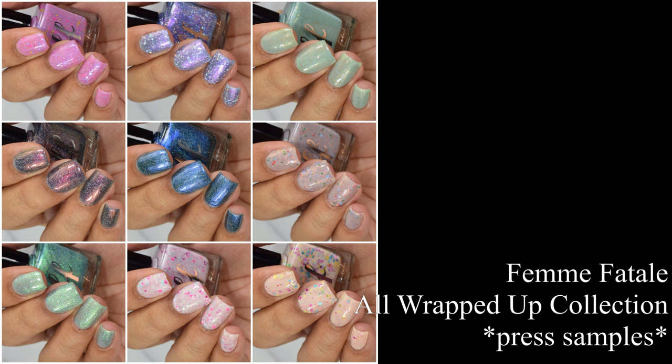What's up, nail geeks? I am back with Femme Fatale's All Wrapped Up collection. This set is currently on pre-order through Femme Fatale and Butometry, so I'm presenting you guys some fresh and piping hot swatches for them. If you are curious, I do have my PPU video coming out sometime today. But before we get to that, let's go through this gorgeous holiday collection.